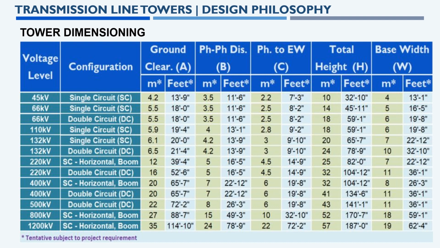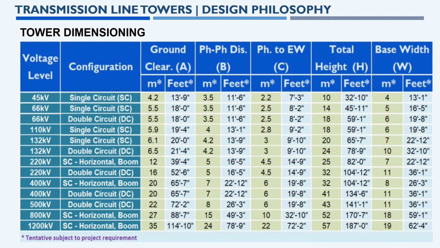And ground clearance, that is from the base of the tower to the first lower cross arm, that is the lower conductor, we can call it ground clearance. Face to face distance is from one conductor to another conductor, how much distance we need to maintain. So it is applicable for both vertical and horizontal configuration. Likewise face to earth is also provided here. And tower height, total height from base to top.